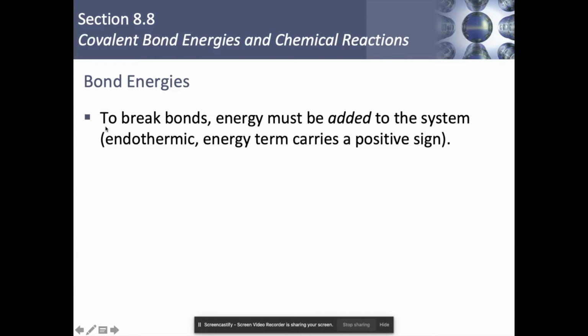And so utilizing a little bit of what we just talked about, let's break it down. So we just talked about lattice energy. Keep in mind that in order to break a bond, energy must be added to a system. You have to add something like heat in order to break a bond. And that means that it's endothermic. So that means that when we're utilizing energy, like kilojoules or joules or whatever it might be, the term carries a positive sign. So it's positive kilojoules, positive joules, positive electron volts, things like that.